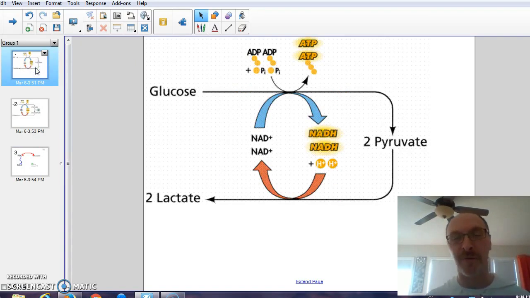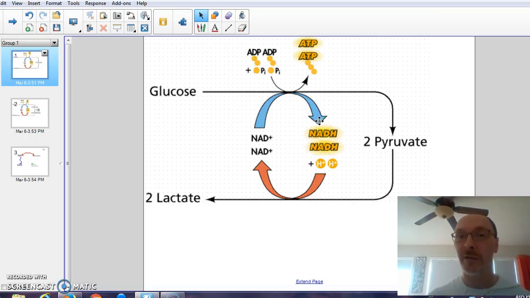All right. So the first type of anaerobic respiration that we're going to look at is called lactic acid fermentation. So in normal glycolysis, glucose will be changed, if you follow my cursor here, will be changed into pyruvate. And what we get out of that is 2 net ATP, which you see right there. You also get 2 NADHs net, or total, being made as well. All right. So the ATP here can be used right away for cellular work. Now normally the NADH would go to the electron transport chain and be processed for ATP production.